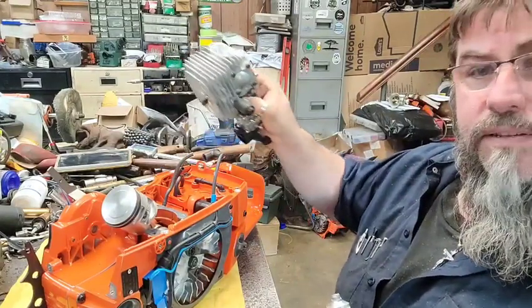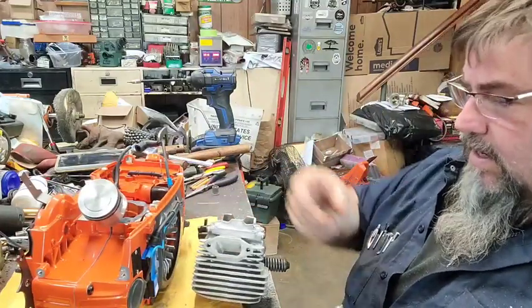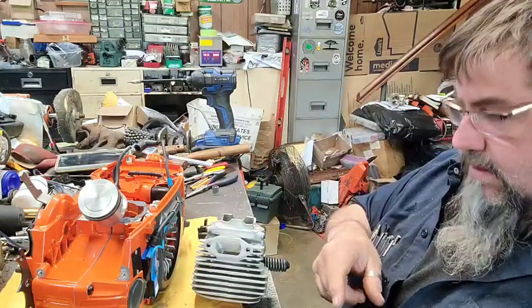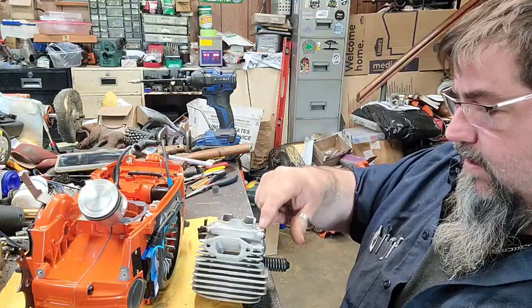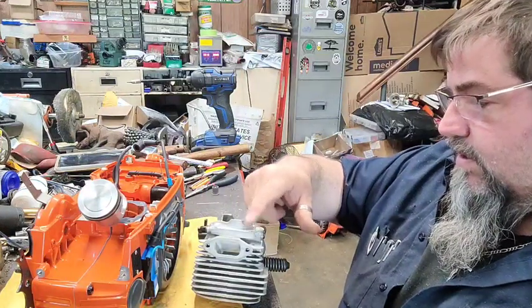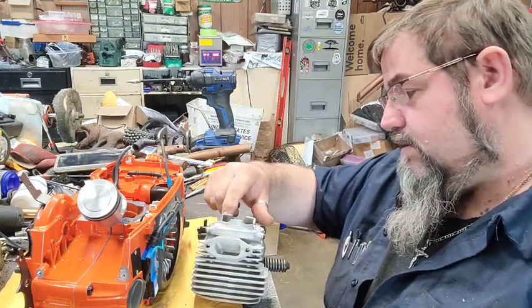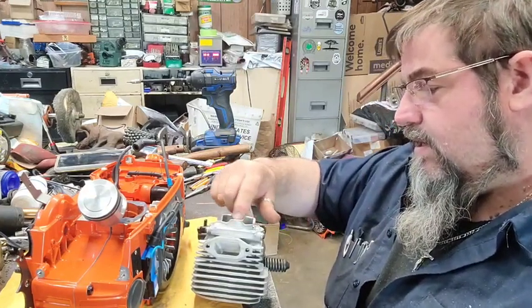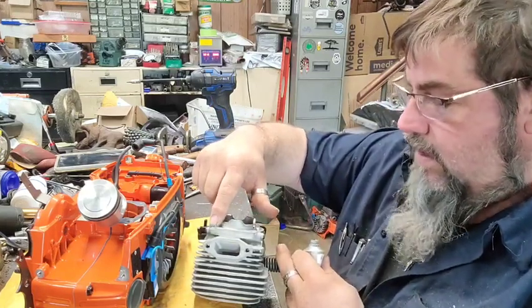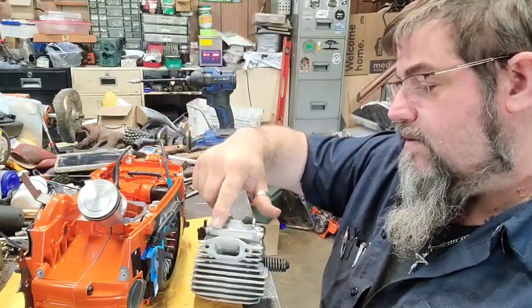I've reassembled most of the cylinder. I put the caps and all back on it so I'd be ready to go. So I'm just going to put a little bit of sealer on it. The gasket's still stuck to the cases, but I'm a sealer person. I like the room temperature vulcanizing cream, RTV, this ultra gray Permatex, good stuff.